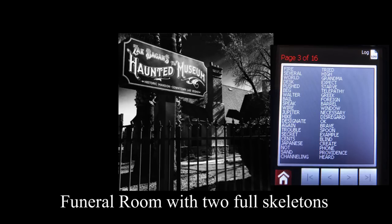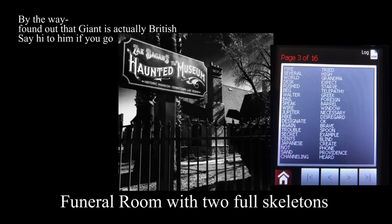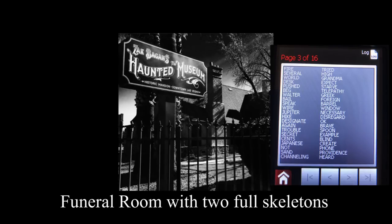Now, speaking of things that seem to fit in this museum, I'd like everyone to please welcome my very good friend here, Giant. Amicitia, amor et veritas. Friendship, love, and truth. These are the words of the Odd Fellows, one of the few known surviving secret societies still in existence today. The Odd Fellows date back to the 1730s in London. The Odd Fellows were quite beneficial to their communities, oftentimes helping those who could not afford to rest in peace. They would provide the financial assistance necessary for funeral arrangements and burial services.